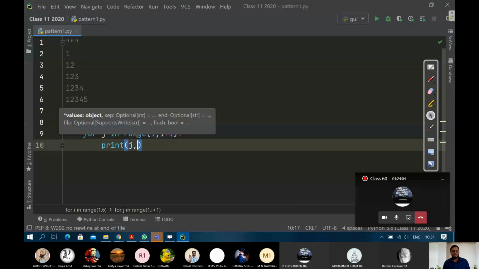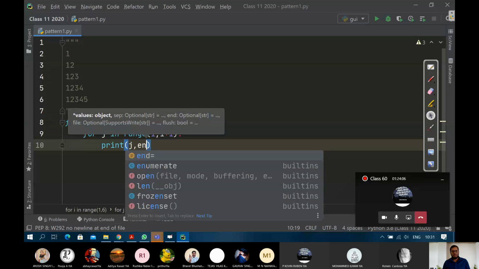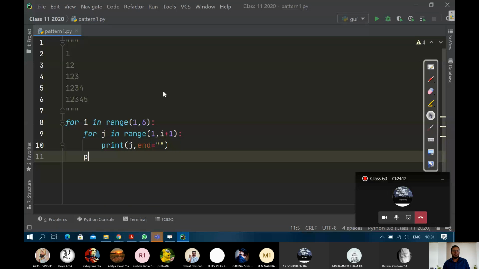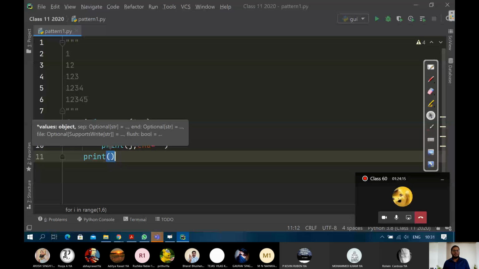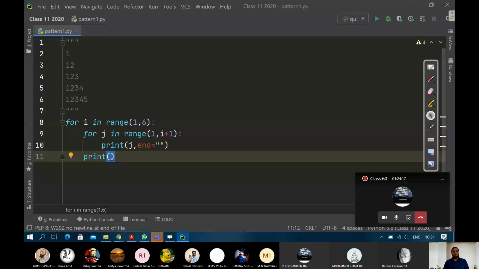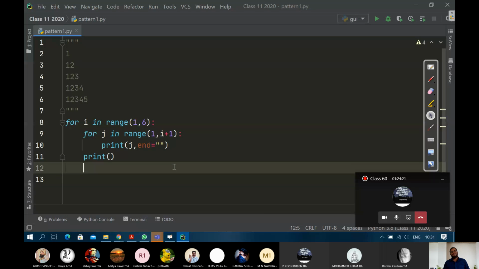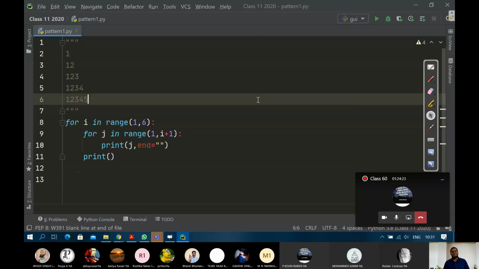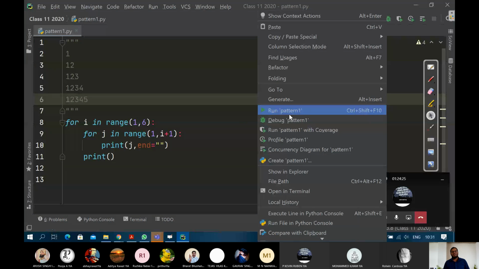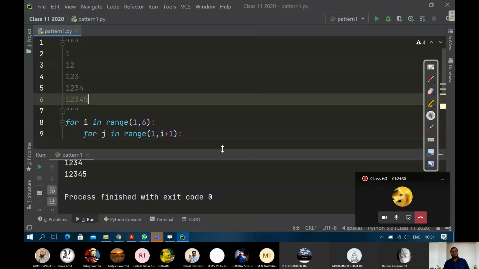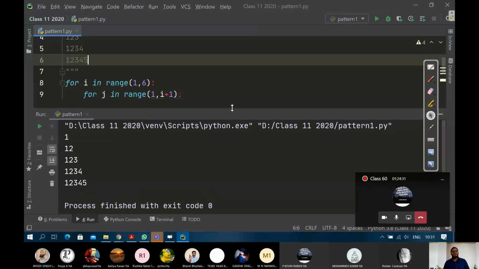Print. Okay. Now let us see. Can you see this?